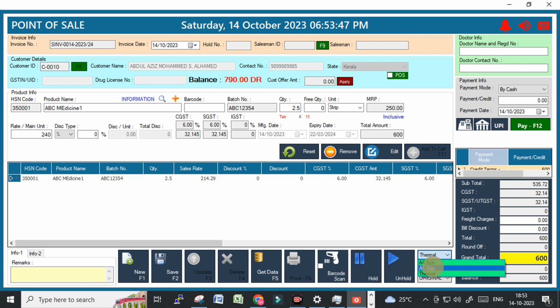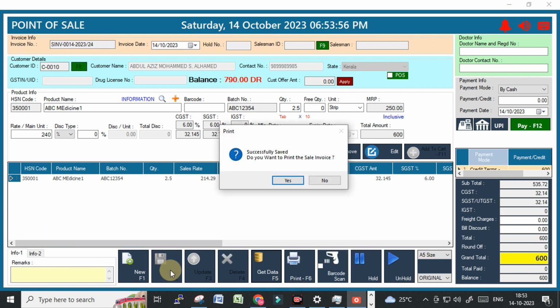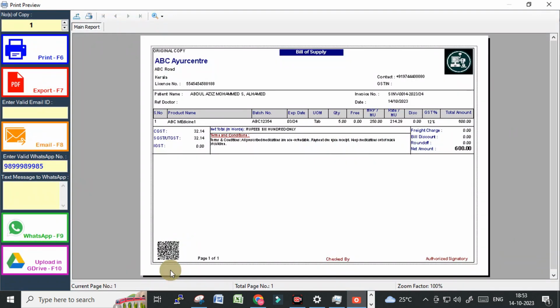Now this bill I wanted to display in A5 size. I'm selecting the printing size and clicking on save. So now click on the enter button, it will show you the A5 size. Alright, so remember that all these details which you are seeing on this bill, we can customize. If you have any special designs you want, or specific information you wanted to add or remove from this existing design, we can do this customization also as per your request.